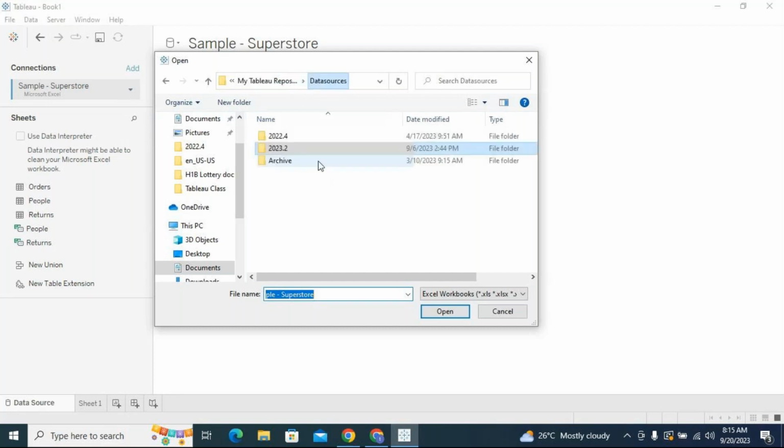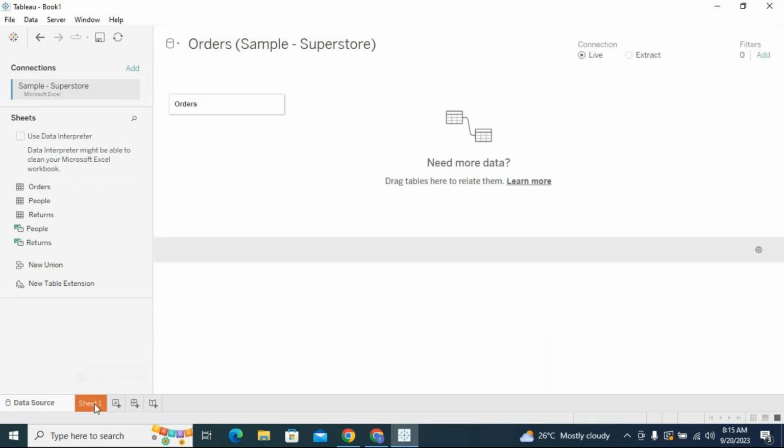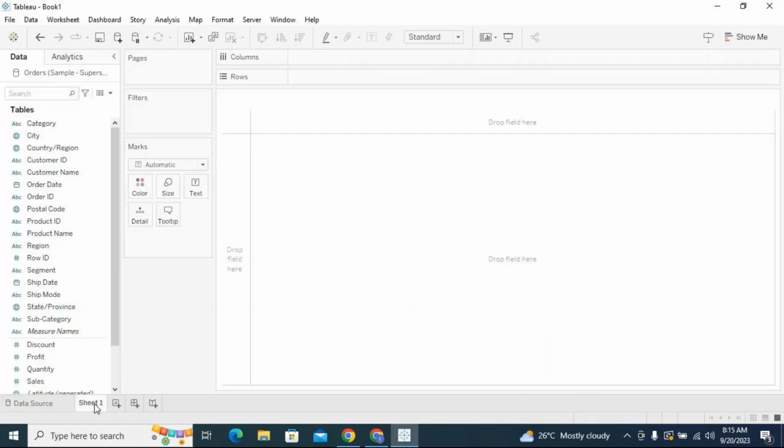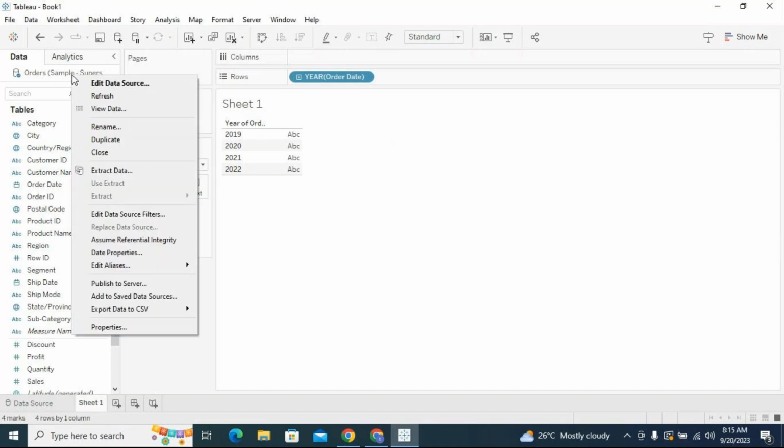You can go back to your required source file location, select the source file, then open it. Now you are able to get the data of the 2022 data source, correct? Let's see how to repoint a data source to the new source.